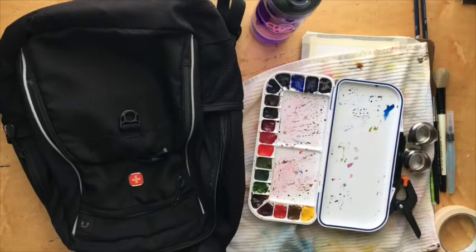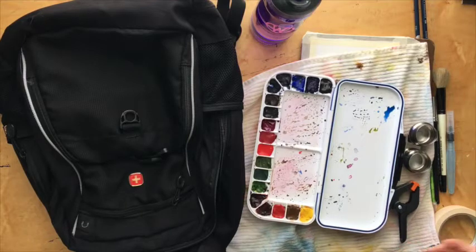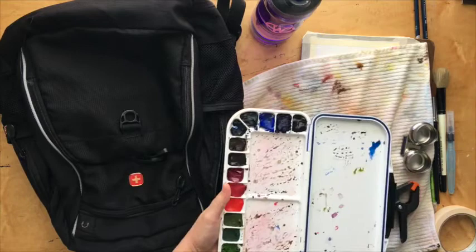We're going to follow up on the last video. I showed you some minimalistic plein air setups. I'm going to take these things outside today and show you how this works in action.